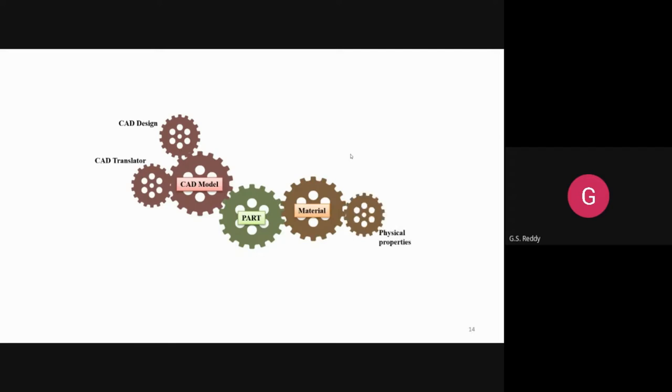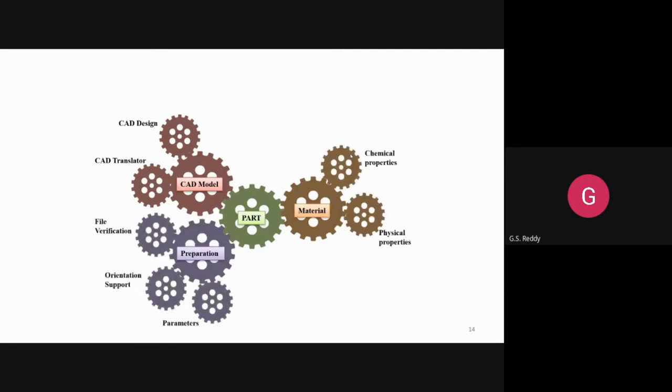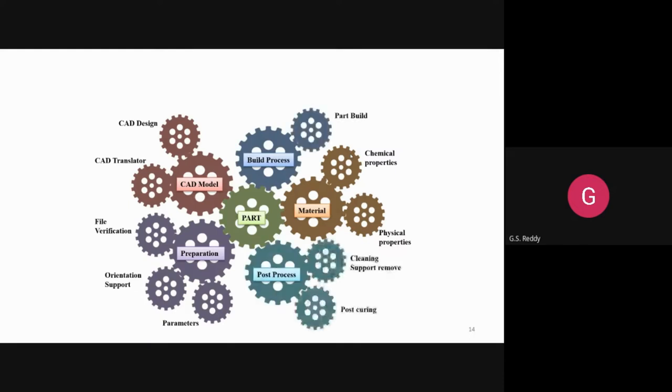This is the overview of 3D printing and additive manufacturing. Okay, so here, the part. Essentially, we are starting with three-dimensional CAD modeling, then file verification, CAD translator, CAD design. Then build processes, slicing, just like in finite element analysis, where you are trying to model any phenomenon, whether it's heat transfer or a stress-strain situation. We apply some boundary conditions and refine the geometry elements at the cost of computing resources in order to obtain a very accurate solution.